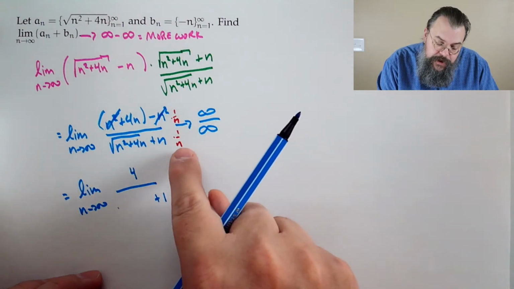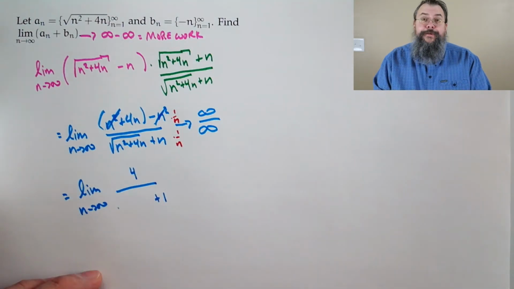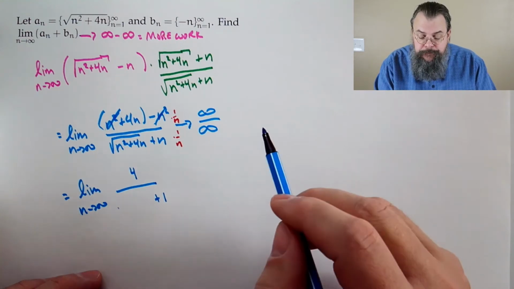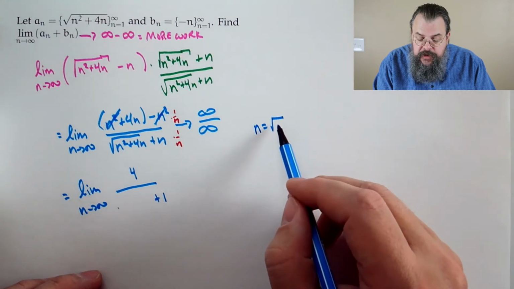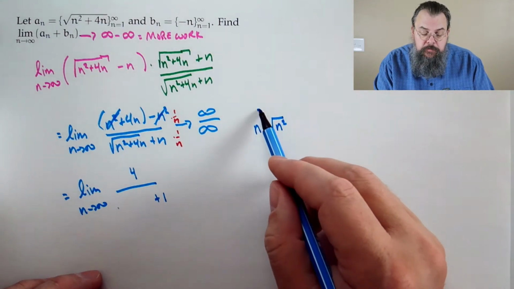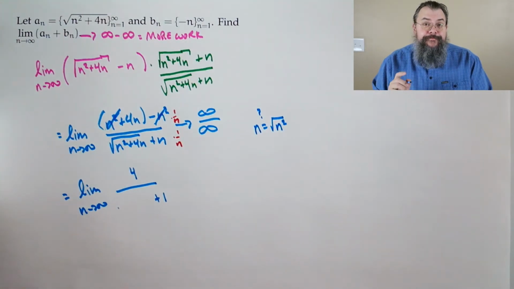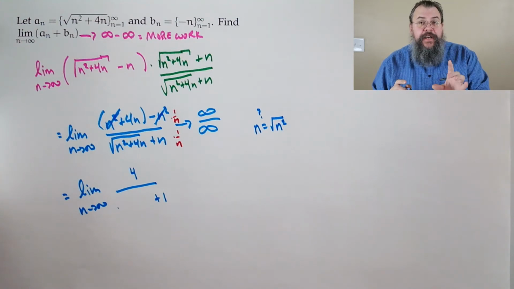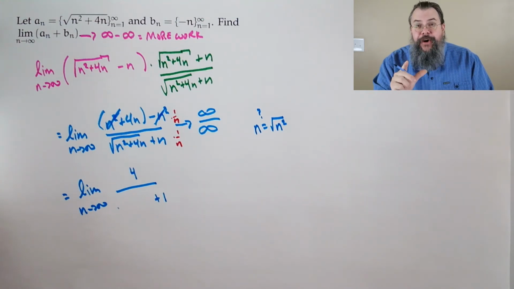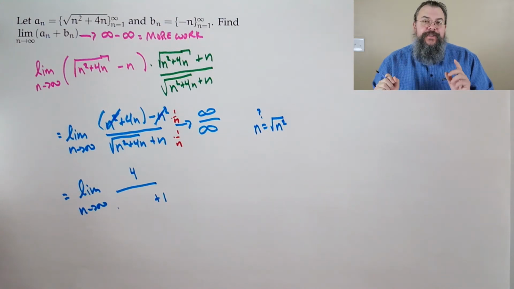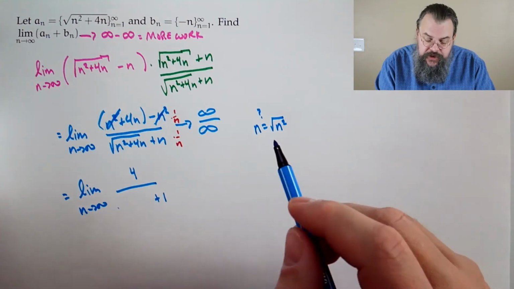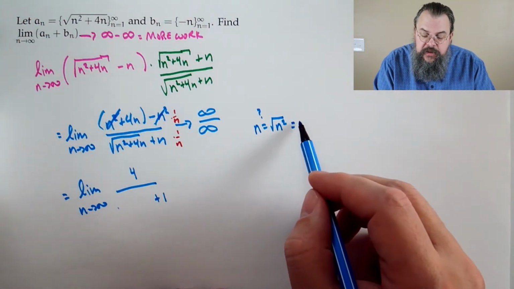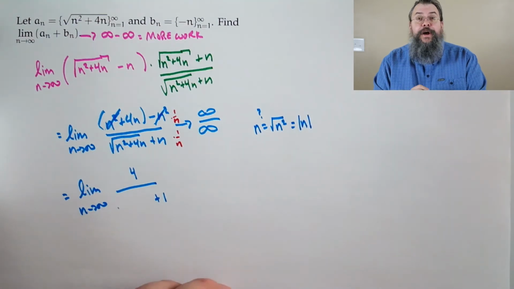And now, what do we do with this 1 over n in the square root? Well, it turns out we can be careful. Is it true that n is the square root of n squared? Is it? Now, if you answered yes, I would accept it. And if you answered no, I would also accept that. Technically, the answer is no, it's not true. Why is it technically not true? Well, it's because it should be absolute value of n.